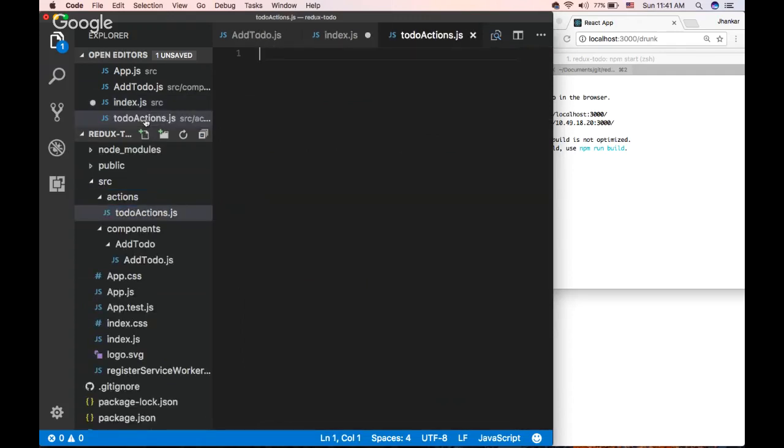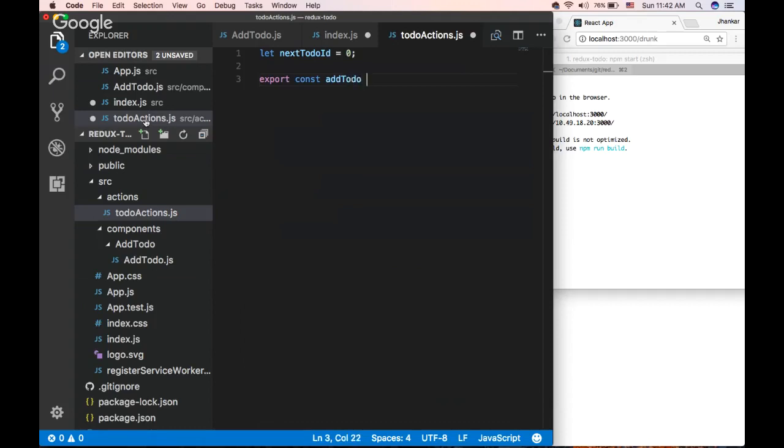So what are the actions that will be happening when somebody creates a to-do? First thing we will need to do, maybe let nextToDoId, and we'll start with 0. That means every time you need a unique identifier and every time you add one, we will increase it. And we will maybe export this constant addToDo.